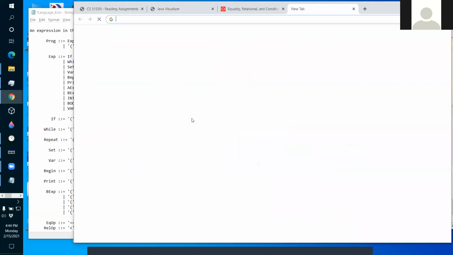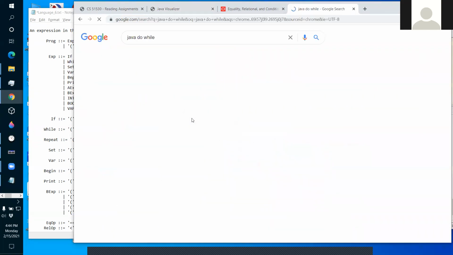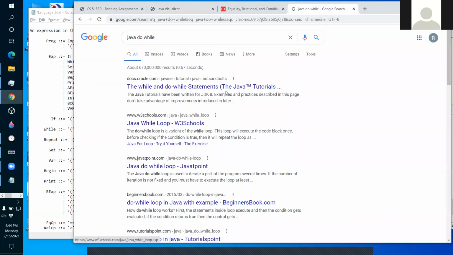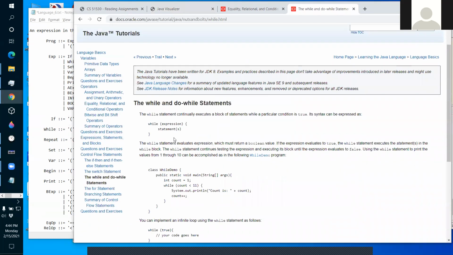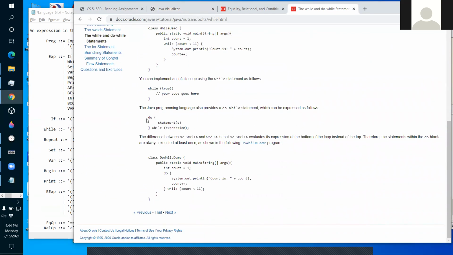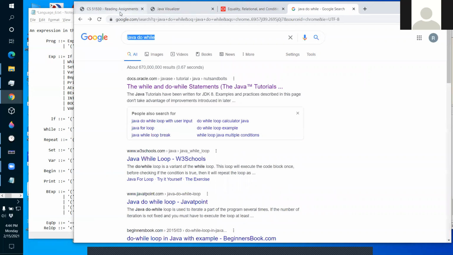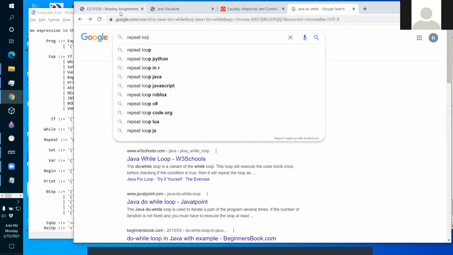So in Java, I think it's do while. Some people call it do while statements. Some languages call them repeat statements. Some languages call them do while. Okay, that's it. Do while semicolon. I have trouble remembering because there are several between do while and repeat. Let's see, who has a repeat loop?